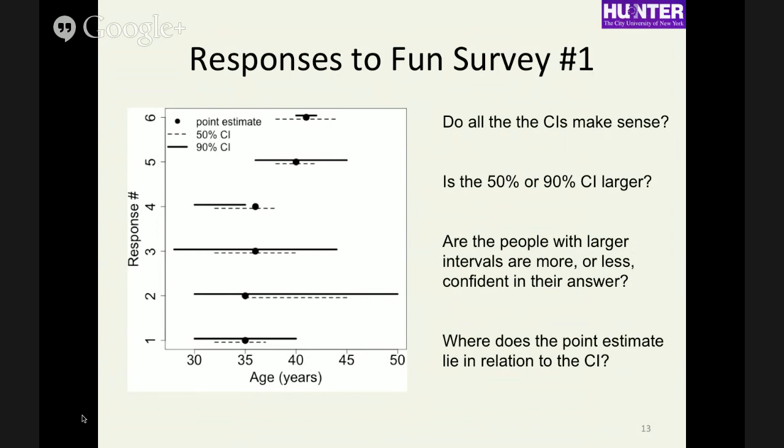And for a symmetric distribution, it should be in the middle. You can imagine if the sampling distribution were asymmetric, then maybe your point estimate wouldn't fall right in the middle. But if the central limit theorem holds, if it's a large sample, or we have a normally distributed population, your point estimate will fall in the middle of any confidence interval that you construct.